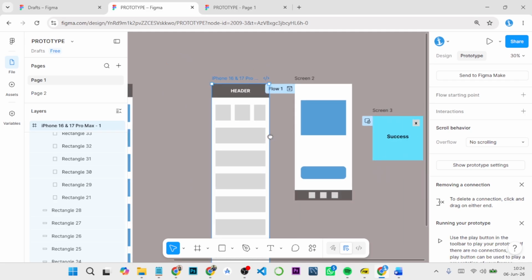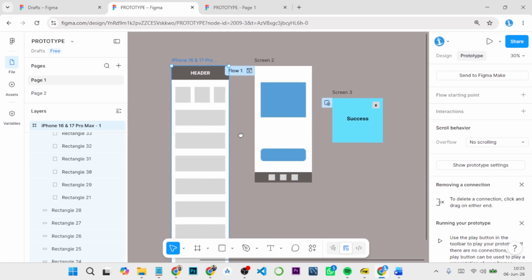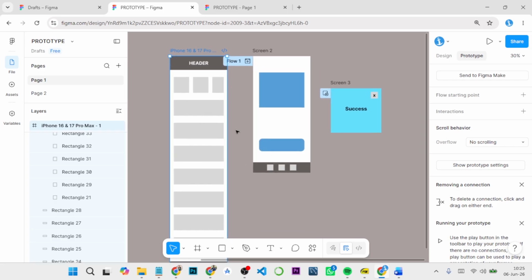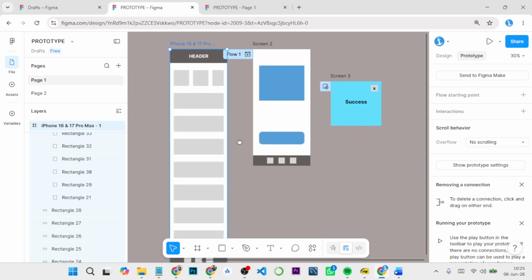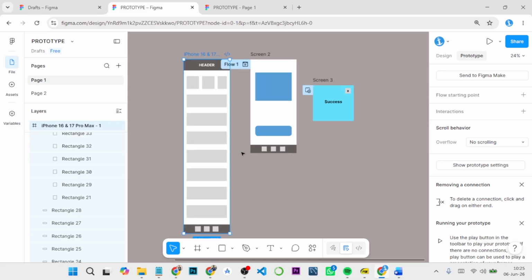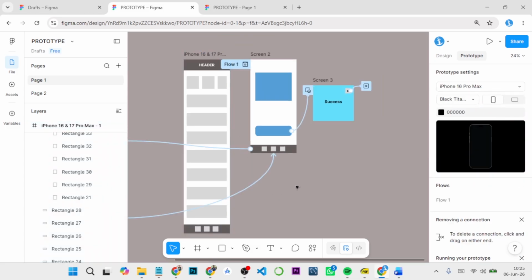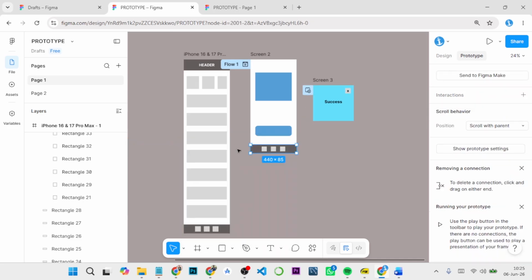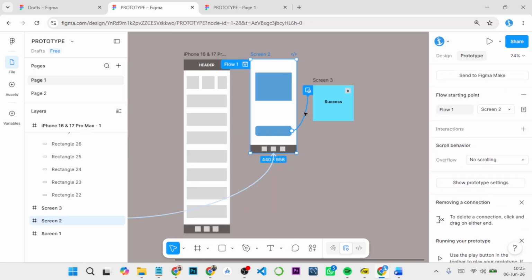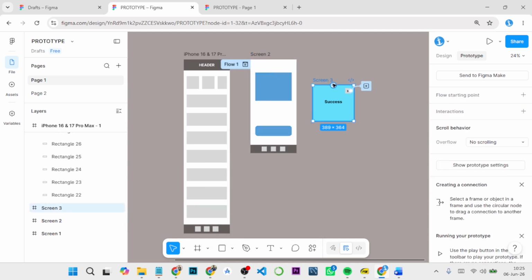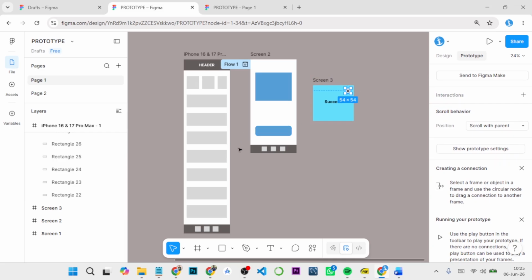So I'll just shift this guy a bit. So let me zoom out a bit. Okay, let me delete this. So what I'm doing now is, when I came here earlier, I had to show you how the prototype works.